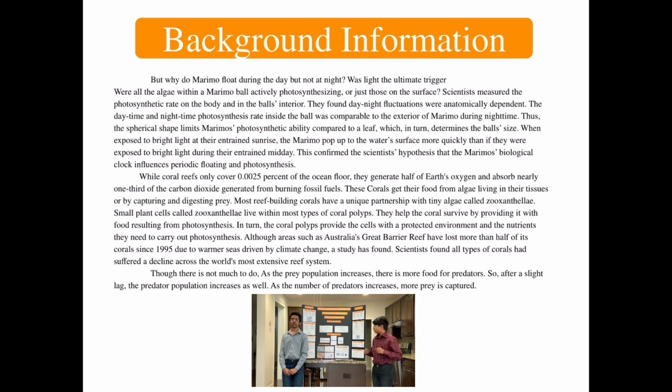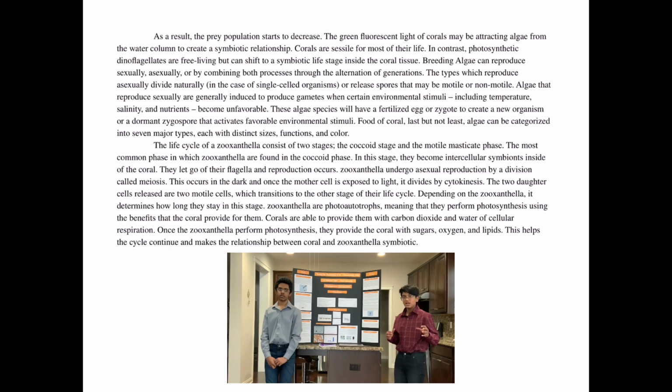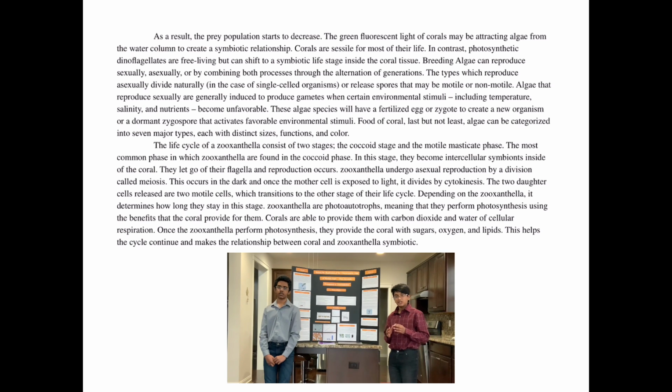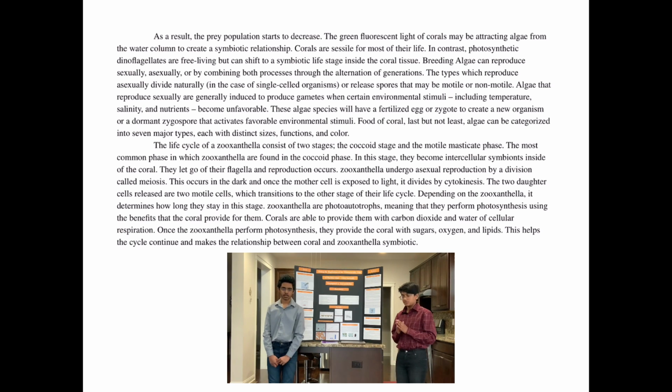So now moving on to the purpose and the way that we're going to conduct our process. There's not much to do with this given information, but you might have heard more prey, more predator, or if the prey population increases, the predator population increases as well. That's not the same thing that we're doing here, but it's very similar, as zooxanthellae and coral reefs stay in a mutualistic relationship. We'd like to increase coral colonies by increasing the amount of zooxanthellae in the ocean.